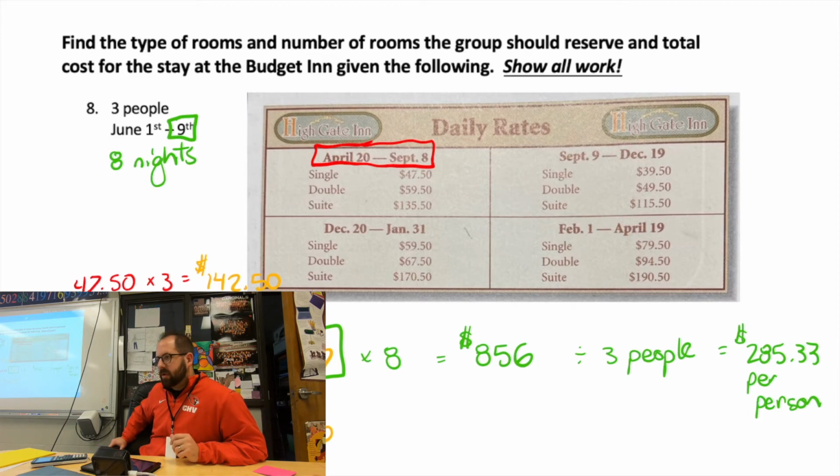Okay, does that make sense what you're doing? You're going to have to compare. You have to figure out which one is the better price, depending on how many people go with you. So you got to figure out which option. Are you going to go with a bunch of singles? You're going to go with some doubles and singles, or whatever you're doing, mixing and matching? Or are you going with the suite or villa? Well, in this case, it's way cheaper to go with the double and a single per night, and then we have to stay for 8 nights. Again, it's always one less night than what I told you because you're checking out the last day. You're not going 9 days. You're going 8 nights. Questions?